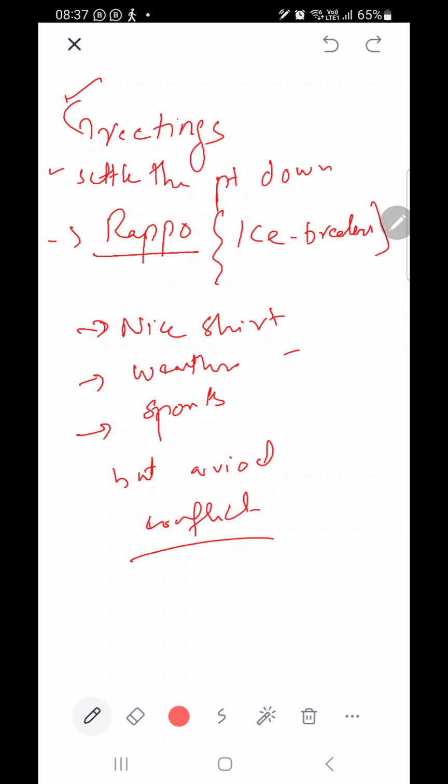Anyhow, the first step will be the greeting. You start that. Hello, my name is Doctor so-and-so. I'm a doctor in this medical practice, or in this suburban clinic. Please have a seat. Nice shirt. You are wearing a wonderful shirt, a beautiful shirt, and so on. What a wonderful weather today. Like that, right?